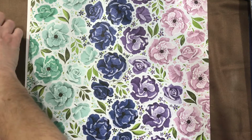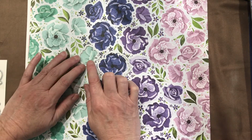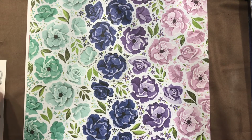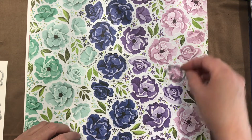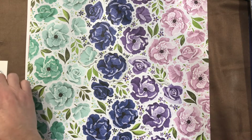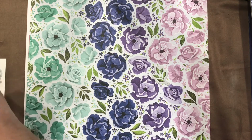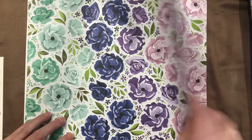There you are. This one will, now these have more of the rose looks. These will cut out these. And then you have this leaf, should cut out that one right there. Okay, and I don't think this cuts out anything else. I think you just got those 3. So you can get plenty of cutouts, no fussy cutting, from your dies with this set.